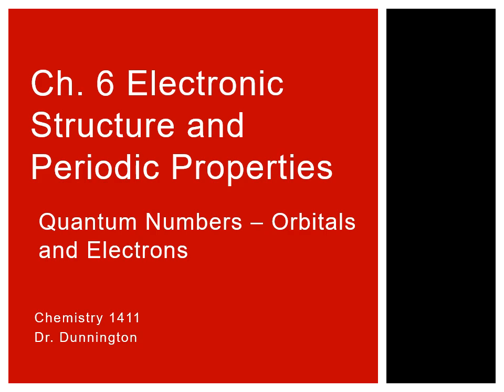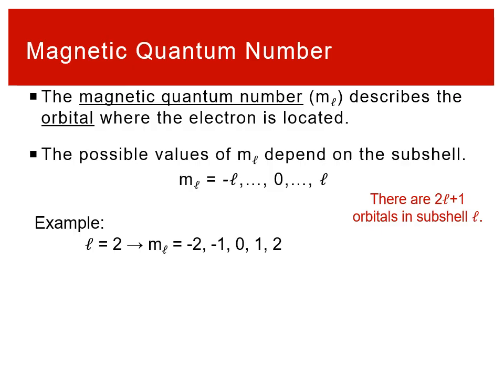We want to keep moving forward with quantum numbers and talk about how they define orbitals and, finally, electrons. So our third quantum number is called the magnetic quantum number, and our symbol for this is an M with a subscript of the swoopy L. And so we call this M sub L. That's kind of the lingo and how I'm going to talk about it. M subscript L, just kind of shorten it, M sub L.